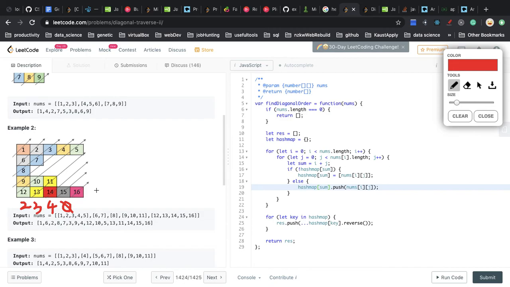But that took too long, because with the hash map and the pattern, I only need to go through this array once. Therefore the time complexity is O(n).